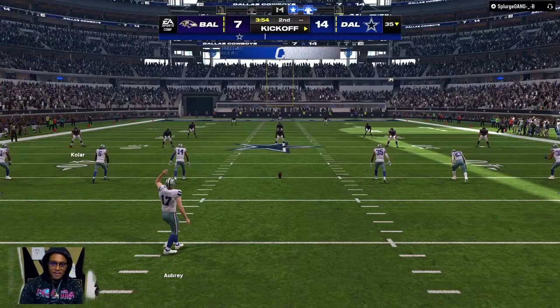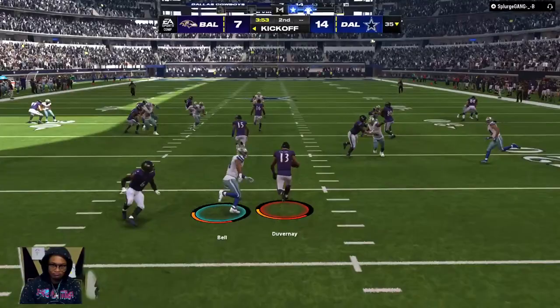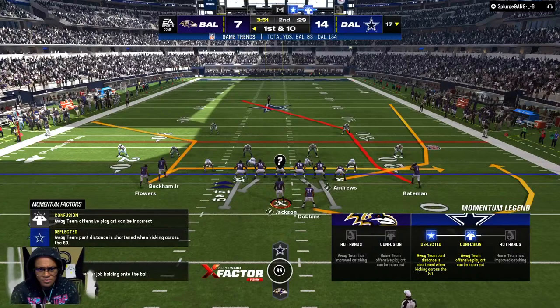So after the touchdown, Aubrey now to kick this one away. Duvernay now going to bring it out. And he will be brought down here inside the 20. Good coverage as he's dropped at the 17. He's able to run away. Like, I do that all the time, bro. And the computer literally comes at me. I don't understand how some people get away with it. I got to learn the ways of the Force.